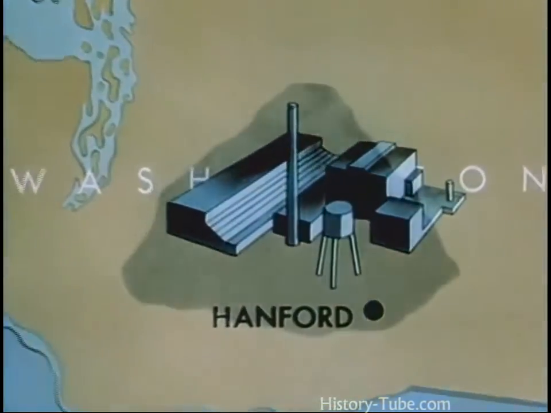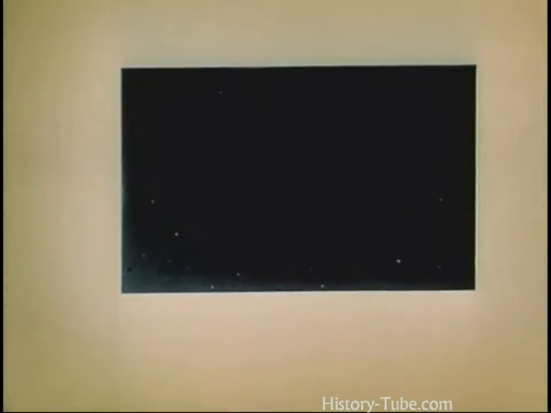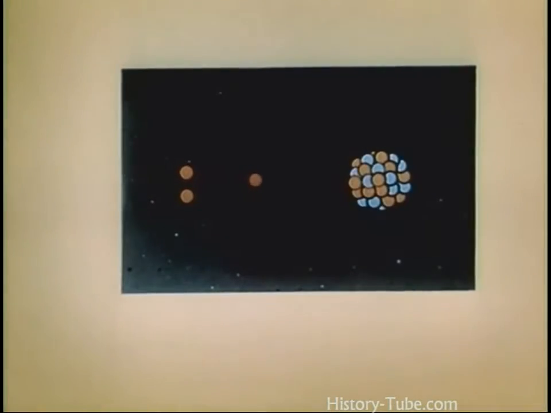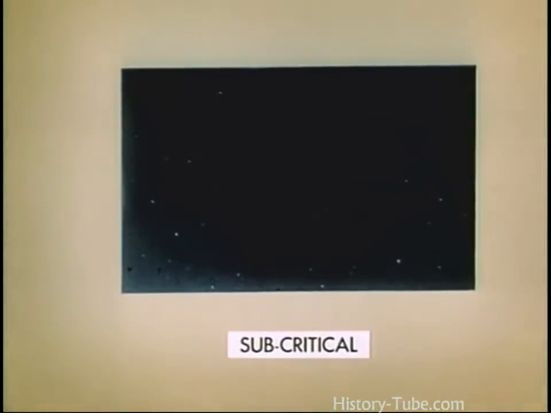Our bomb builders were nearing the goal. They had the substance. Now for the shape. This isn't it, and the reasons become obvious when we hit the block with a neutron and follow the careers of the 3 neutrons we assume are formed by the initial atom split. This neutron enters a nucleus without causing fission. It's captured. It's a dud. These 2 escape. This is then a hunk of fissionable material in which the neutrons accomplish nothing, and in which a chain reaction can't even get started. It's called a subcritical mass.